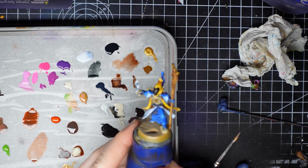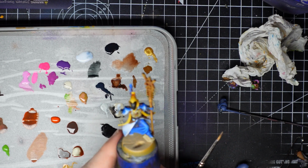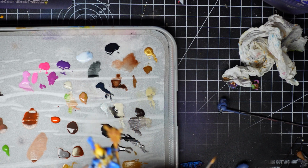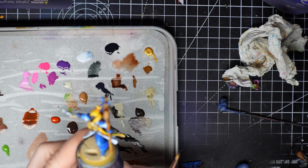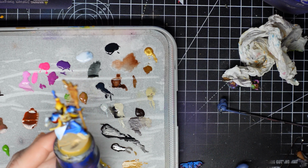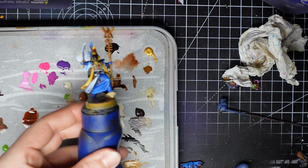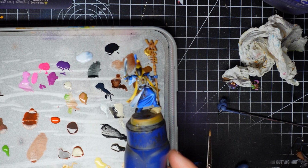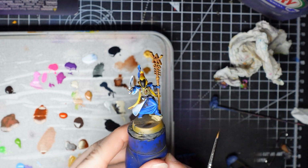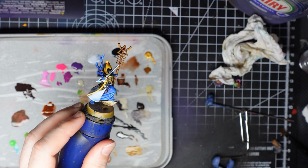And Mr. Spirit Seer looks like this after I've applied some of the ochre brown to the staff. Now we're going to put some Rhinox Hide on as our darkest shadow. We'll see how that goes, and I'll show you what it looks like when I am done. Let's try and get this into a bit better focus. Yeah, and this is how the staff looks now with the Rhinox Hide applied.